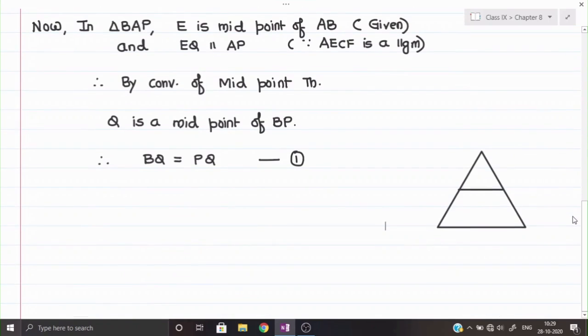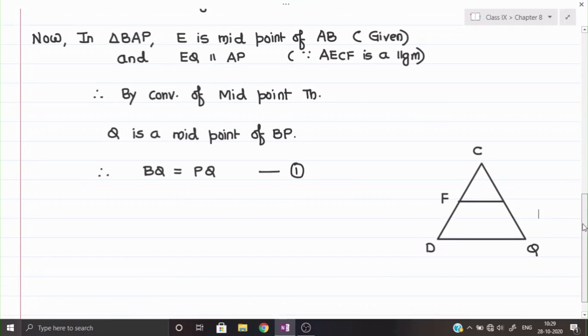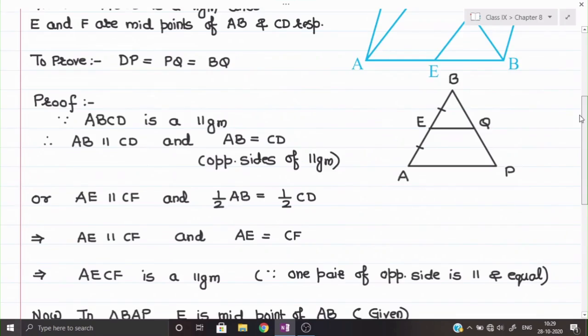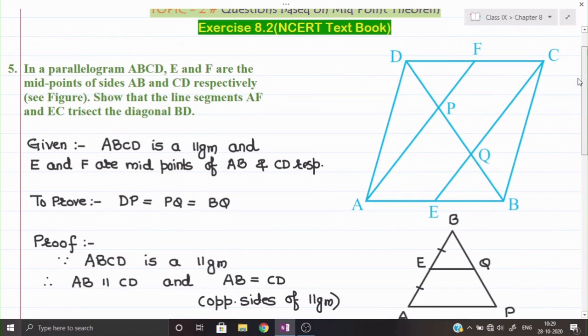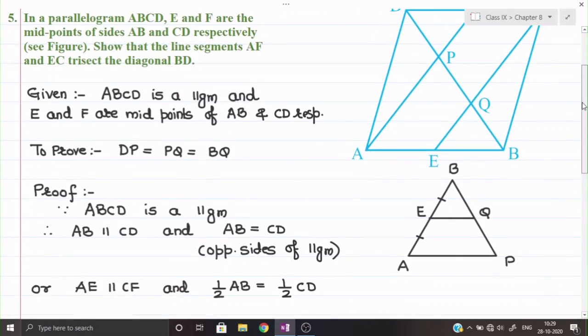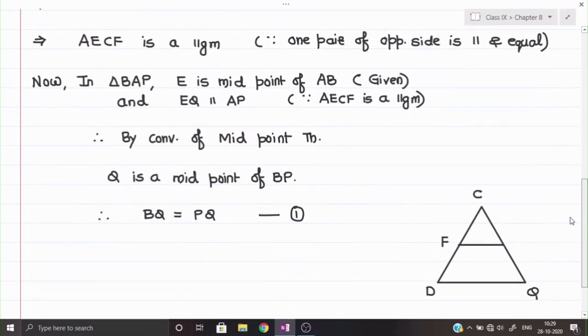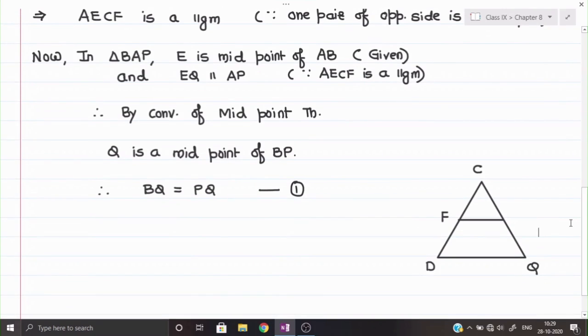Here I am taking one triangle, C, then this point I am taking D. I may be wrong, we'll correct it later if it is wrong, and this point I am taking as F. Now you observe CDQ I have taken, F is a midpoint of CD. And in this triangle you observe P is a point given on the side DQ. So DQ should come in the front. Let me check. Okay, DQ is not coming in the front. DQ is required on this side. So we need to change over here. Let me adopt this one.